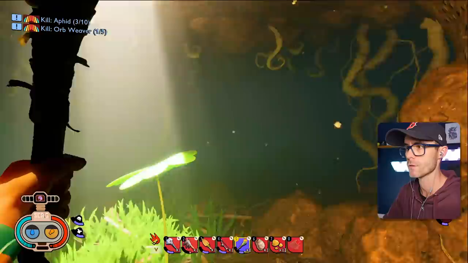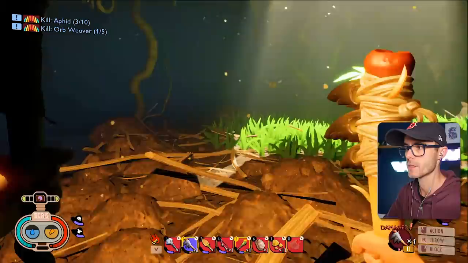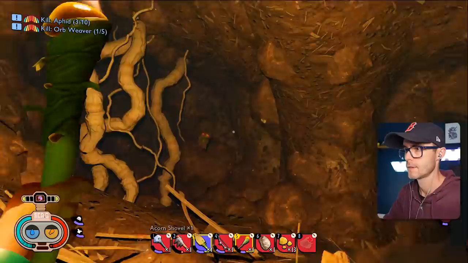Okay, so there's the clover. The clover's indestructible. You can't destroy it. But there's really nothing else in here. Did I get the perk? I did. Dude, there's a gnat down here. It's just me and this gnat. Gnats are so annoying. Oh, that was a good hit.